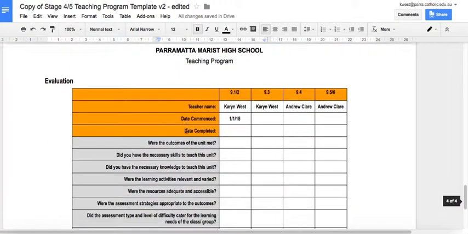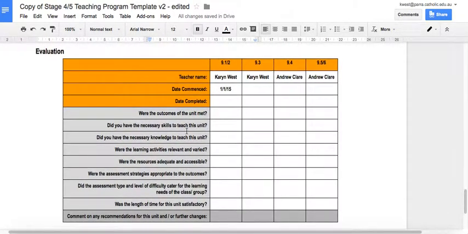Now because this is the last lesson in my teaching program, I'm now ready to complete my register. So to complete my register, I come down to evaluation. A couple of points of interest here. You'll notice that I've actually divided up the number of classes. I don't have a column for each class. The reason being that I teach all of 912. I share the teaching of 934 with Andrew Clare. And the way I've allocated this has been the same way that Gavin initially allocated who was responsible for each class. So just be mindful of that.